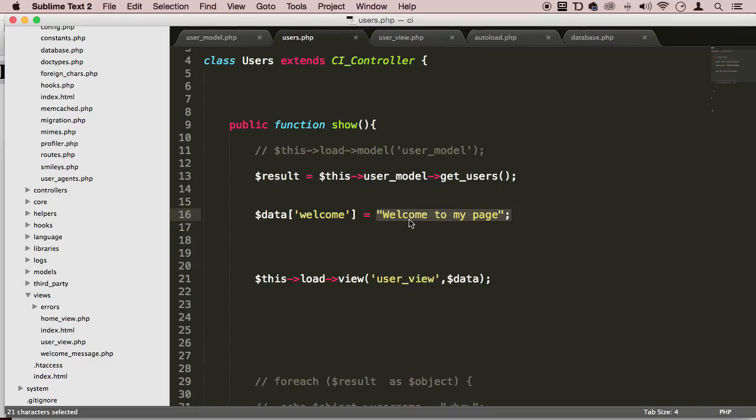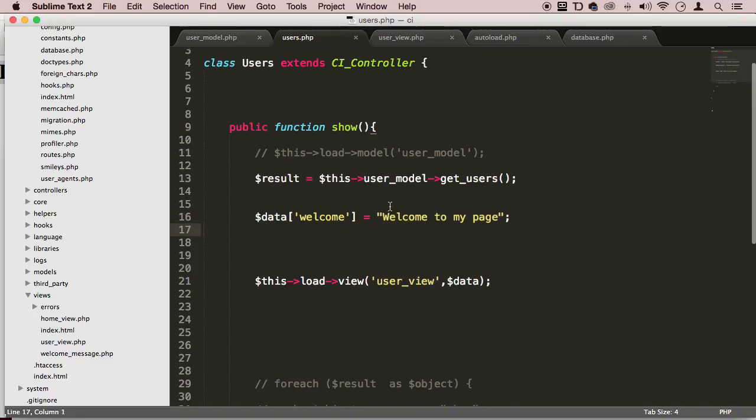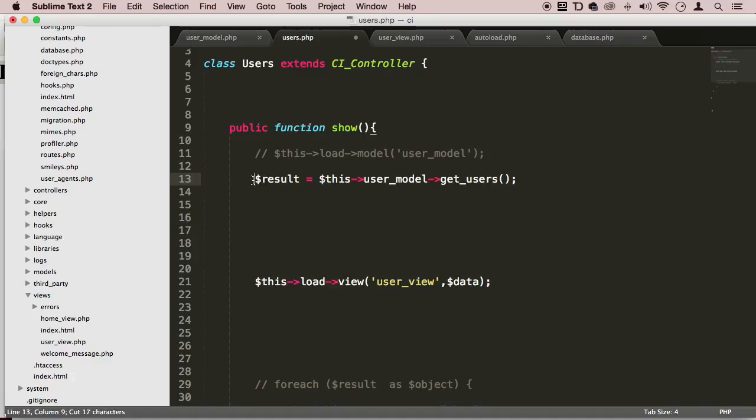All right, so now can you guess how we can actually access data? Well, if you didn't get it, I'll show you. Data, and here we just got to say results.